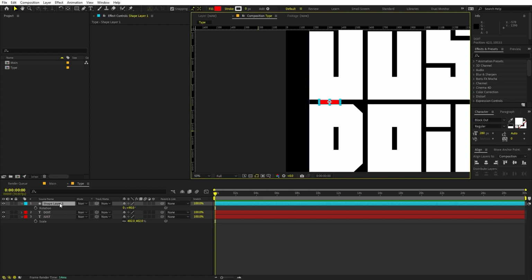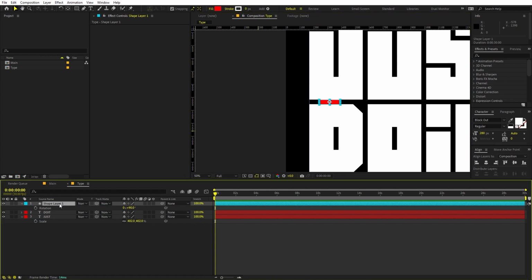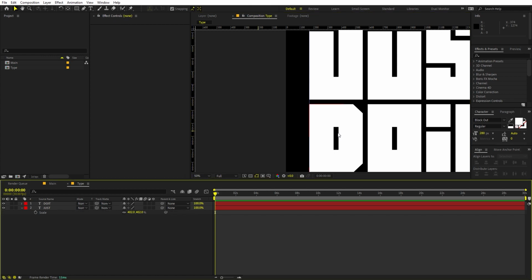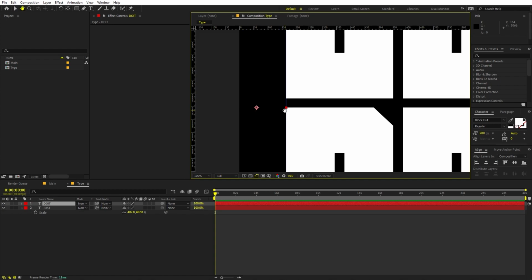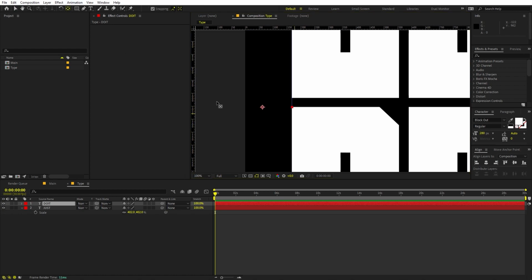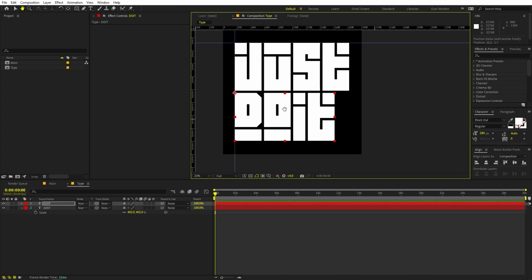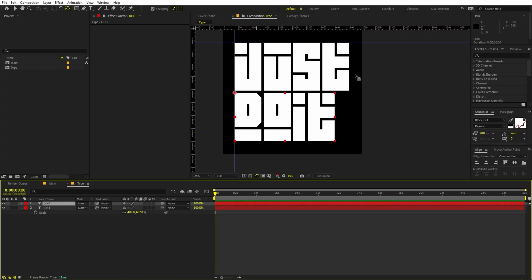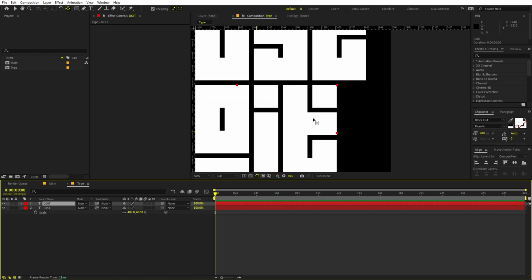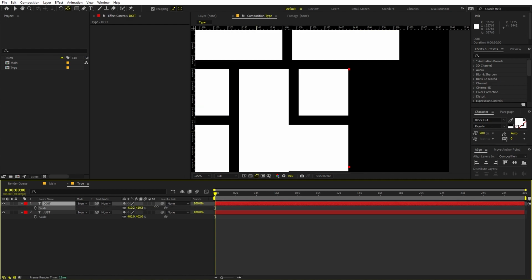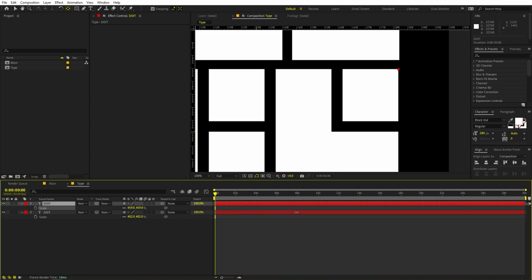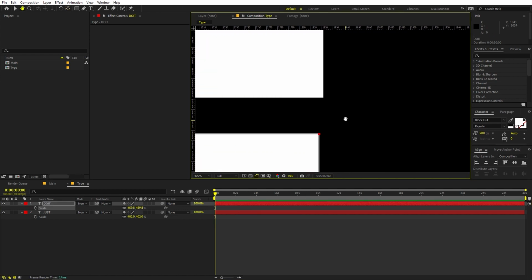Now we can probably delete this because we don't need this. Let's delete this one, and I'm going to select this and let's move its anchor point over here. Let's select the pan anchor tool and let's place it over here. Now we can press S to scale this up so that it matches with this line, and let's press S, and I'm going to just quickly scale this up and let's align it so that it matches with this endpoint.